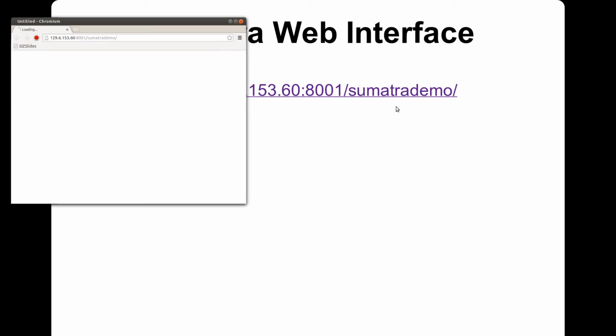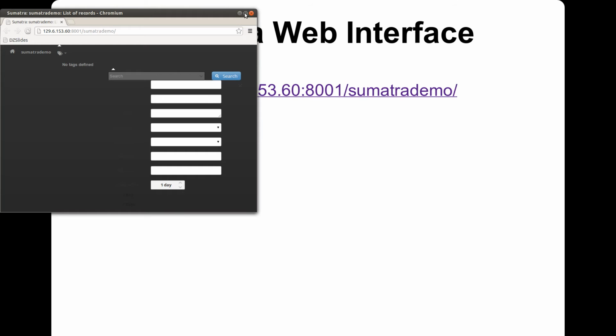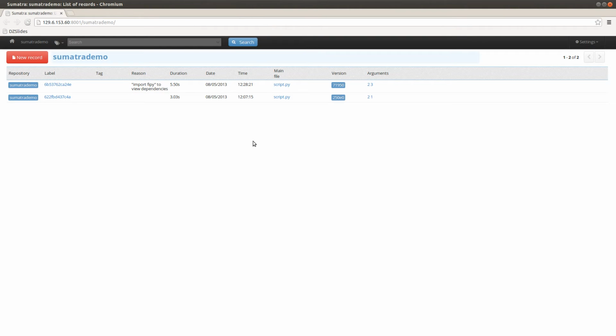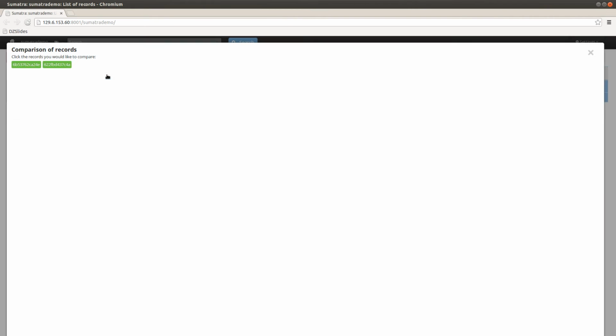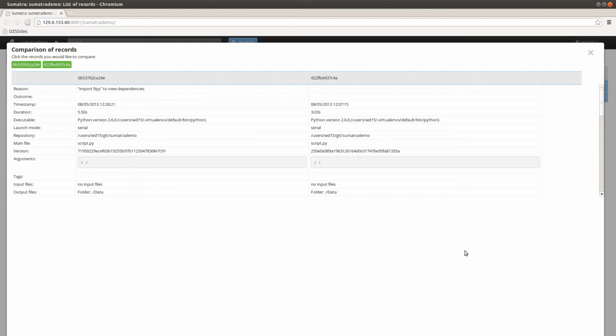So this is the web interface again. Unfortunately, it's a bit messed up because of the screen resolution. I don't know what's going on here. So these are the two records. This is the record before I edited it, and this is the record after I edited it. So you can actually compare these two. So I'm comparing the two records here.